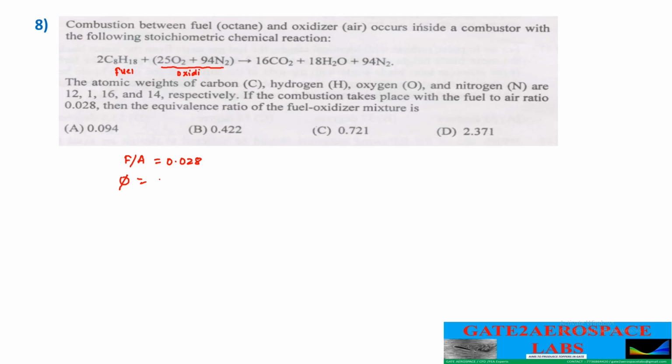What is the equivalence ratio? The equivalence ratio is defined as the fuel air ratio on which your engine is operating to the fuel air ratio required for a stoichiometric reaction. What is a stoichiometric reaction? It means that you are providing oxidizer in the proper amount. The amount of oxidizer is not less, not more. Whatever is required, exactly that much only you are giving for the combustion. Fine. In this, we know the fuel to air ratio we are using. Now we have to determine the fuel to air ratio for a stoichiometric reaction.